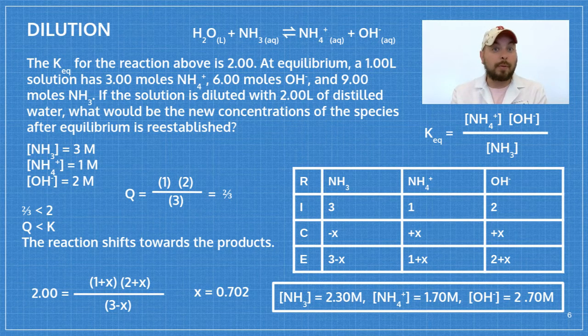So again, to recap how we just did this, we first recognized that a change in our equilibrium system would cause a change in our Q value. The change in our Q value causes the entire system to shift. When the system shifts, it's dependent on whether Q is greater than K or Q is less than K. So we need to figure out what Q is and determine which direction it's going to shift. Once we do that, we determine using a RICE table what those new equilibrium concentrations are going to be. So we've done it with gases, where we've changed the volume. We've done it with solutions, where we've changed the volume. Now let's take a look at another example.